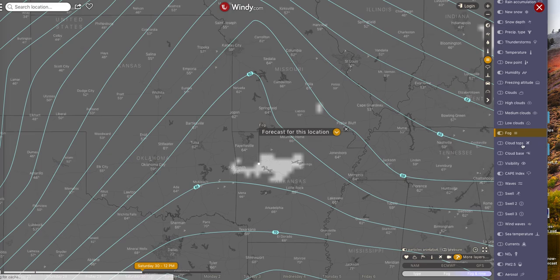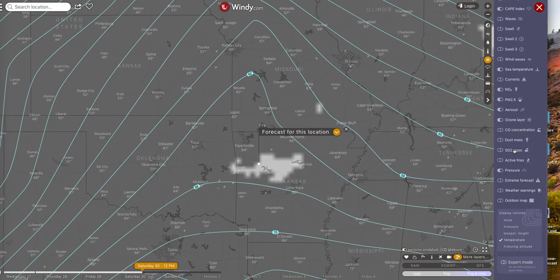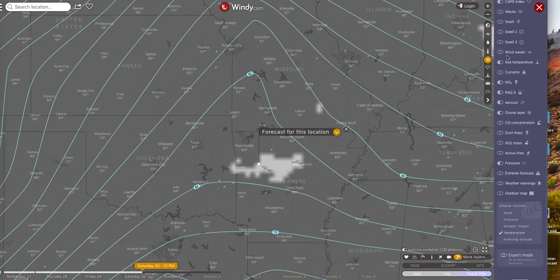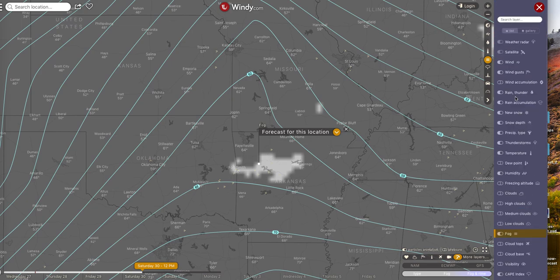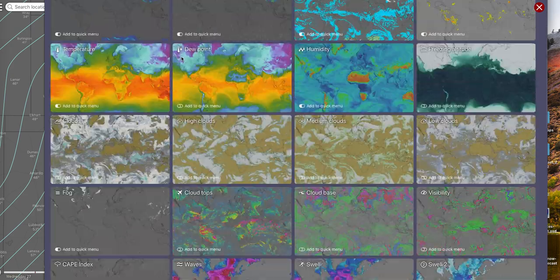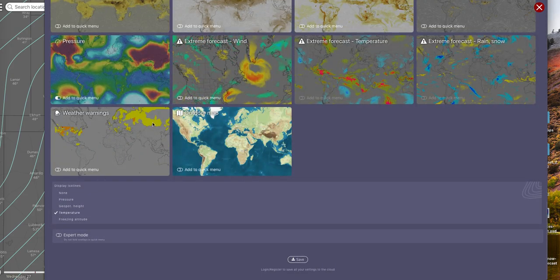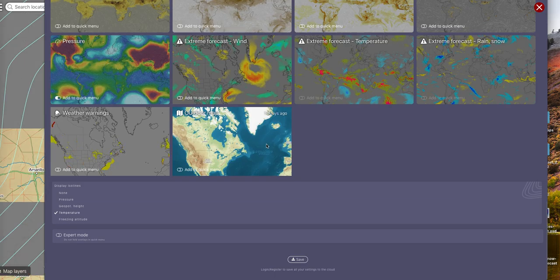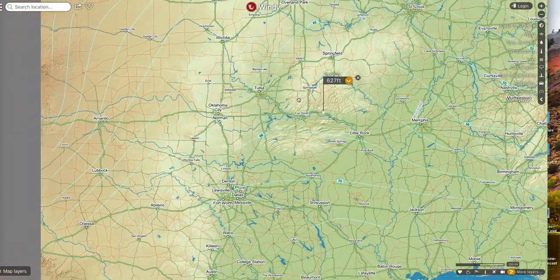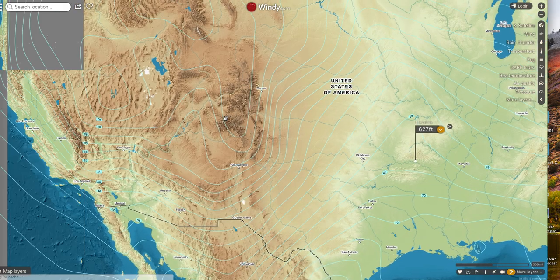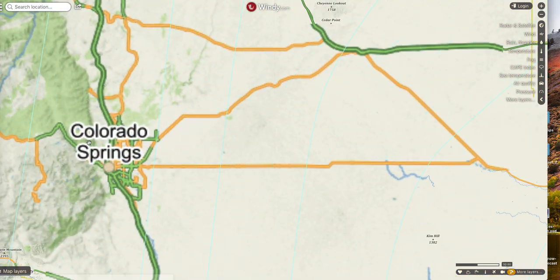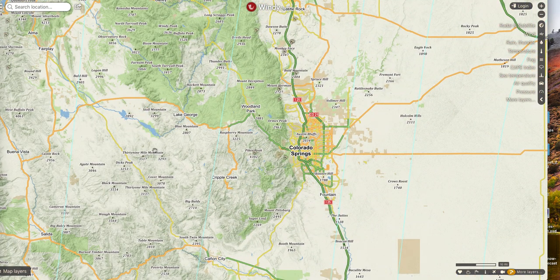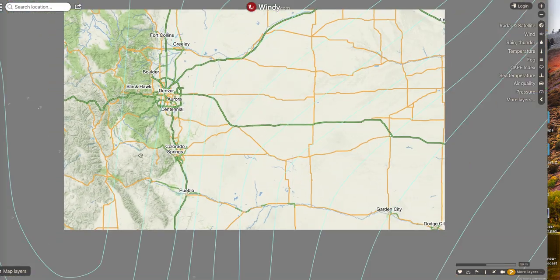I'm not going to go over all of these, but you can definitely have more parameters on your maps by just searching for these types of things. And here, if you're a visual person, you can check out your gallery, so you can just kind of see what they look like beforehand. An outdoor map is going to be kind of your terrain, and you can see, look at that. That's pretty sweet. You can see your terrain, like your mountains, and you can then turn on like maybe snowfall.